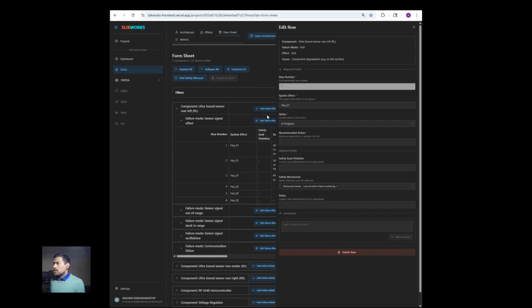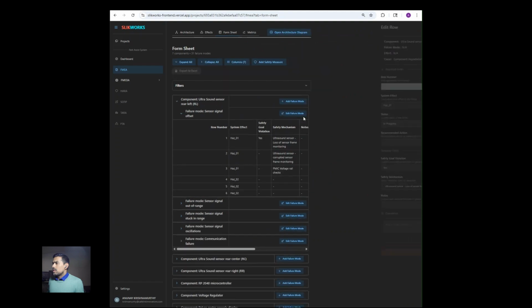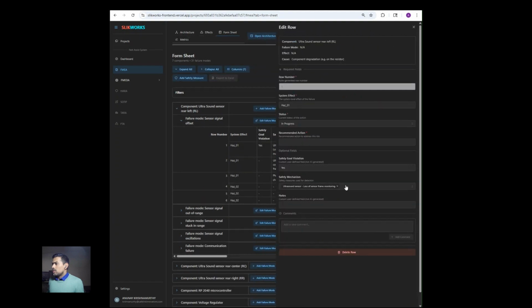It's not populated because it's expected that the user fills this. So here you could say yes, no. And then you have a safety mechanism, which you can again modify over here. You can decide whether you want to use an existing safety mechanism or you want to add a new safety mechanism.